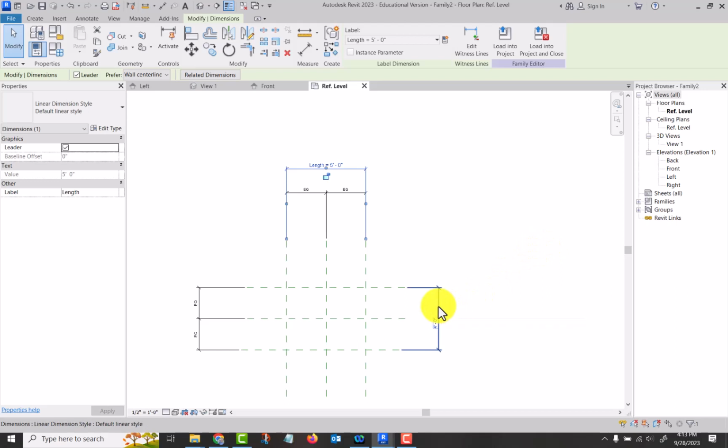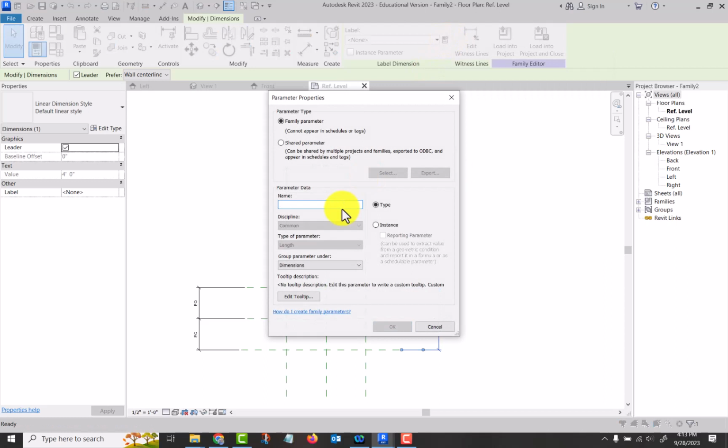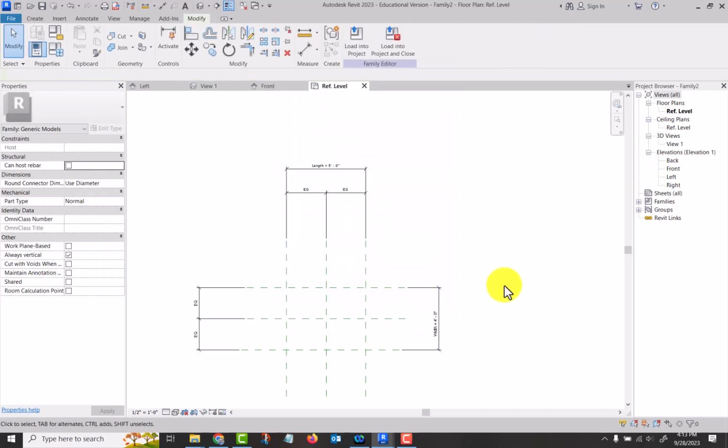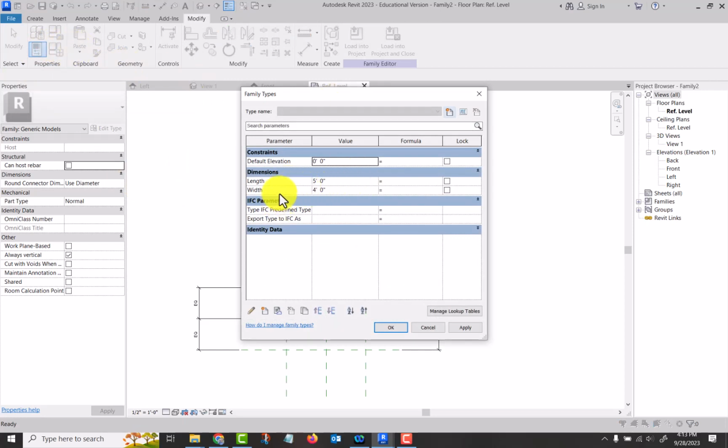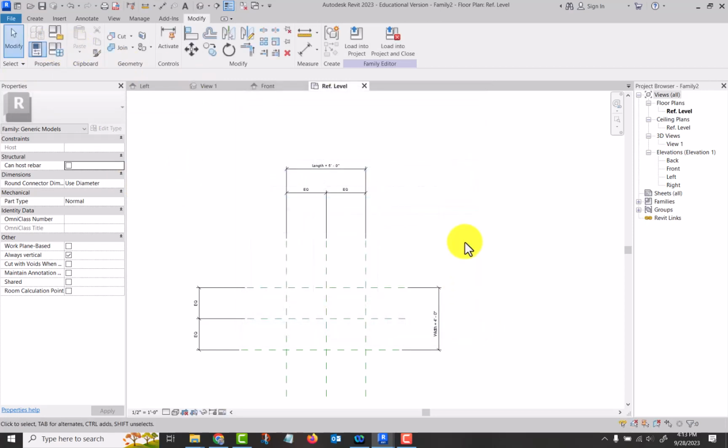And then I want to do the same with this one, and I'm going to call it not depth, width, because we're dealing with a floor plan here. And you can see the different things here. Best just leave it at Dimensions and Type, because that's what we're dealing with. All right, and so now we have a length parameter and a width parameter. If I look at my family types, there they are. And if I were to go over to the right side view and add a height, that would be fine too. I could see that.